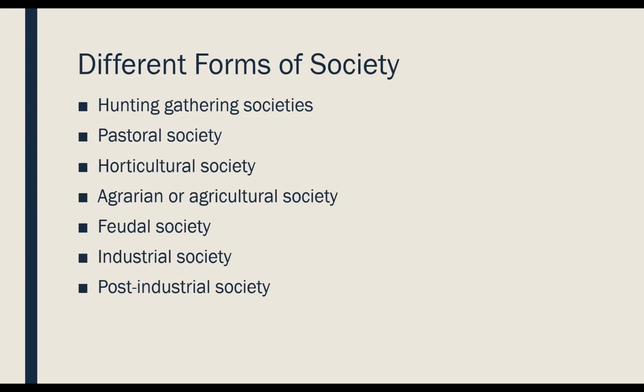The horticultural society. The horticultural society is one that is devoted to the study and cultivation of plants. So a horticultural society is dependent on plants, on the growing of plants. The agrarian or agricultural society is a society with an economy that is based on producing and maintaining crops and farmland. So it's not just in the concept of having animals to tend or having plants to grow, but we really have crops, so many of the crops and the maintenance of farmlands that makes the agrarian or agricultural society distinguishable.